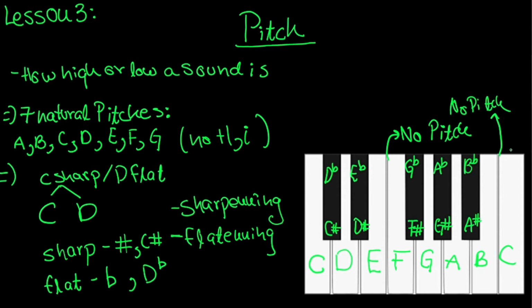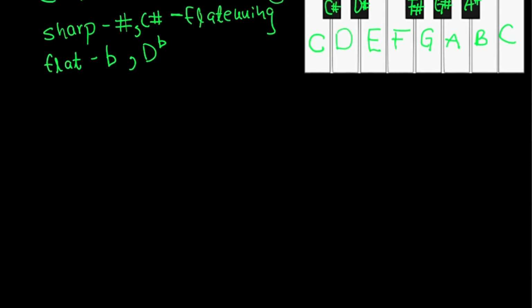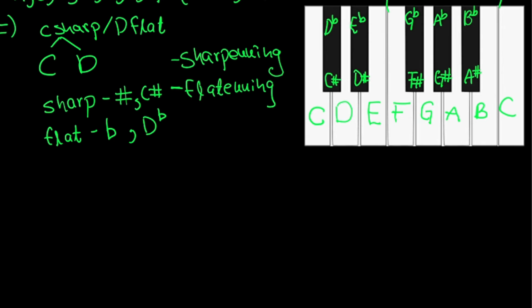Okay, now let's elaborate a little bit. So I'm going to play all of them. Maybe I want to keep the piano here for some further reference. I'm going to play all of these pitches, including the sharps and flats, in one sequence, and let's see what it sounds like. I'm going to start on C, because that's usually customary. So this is C, C sharp, D, D sharp, E, F, F sharp, G, G sharp, A sharp, B, and we come back to C.